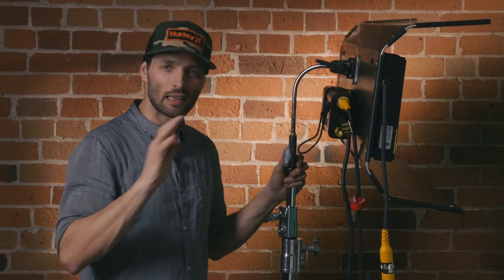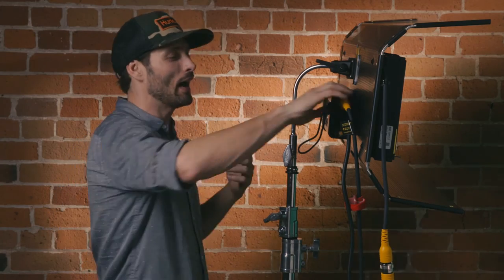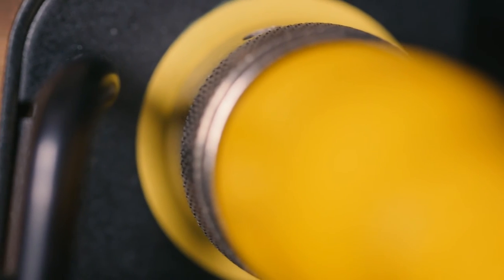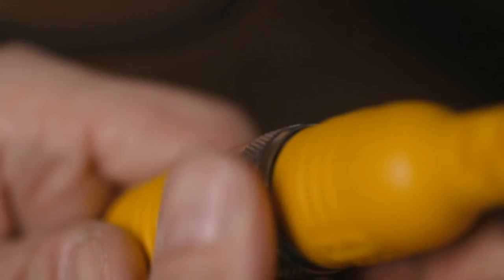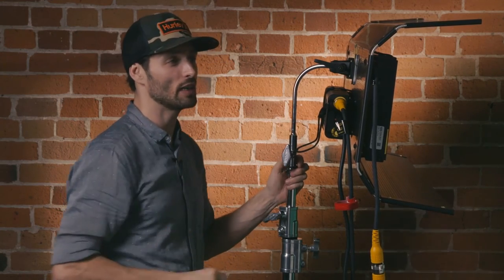Here's the greatest feature of all. If you've ever lit with Kino Flos, we all share the ability to commiserate about their head cables — those plasticky head cables that always break and you can never really secure. You just kind of push them in and hope nobody trips on them. They've solved that problem with their new head cables. They've got a sort of multi-pin circular head cable with an aluminum sheath that snaps into place — no longer a plastic twist. It's just a quick half-turn and it locks into place. Way more durable and way less frustrating on set. Kudos to Kino Flo for that.